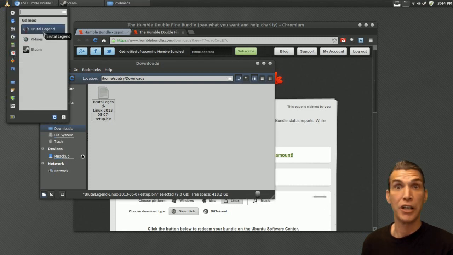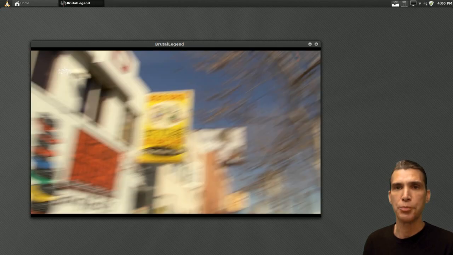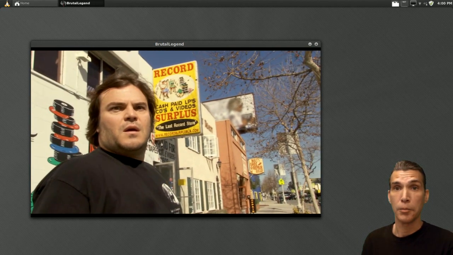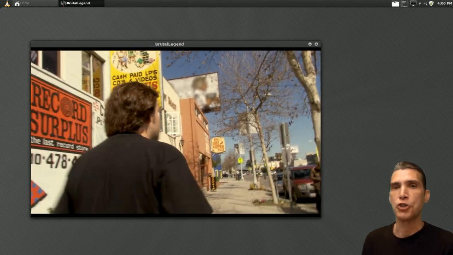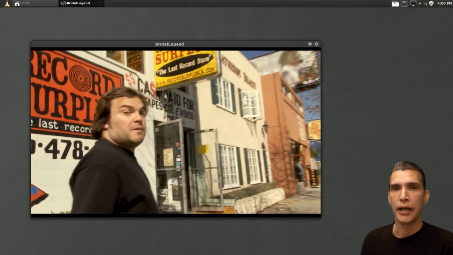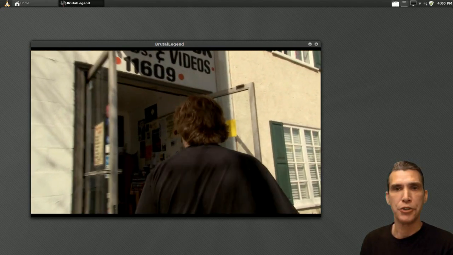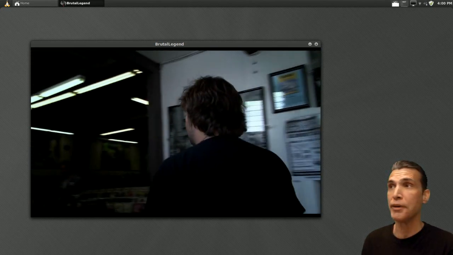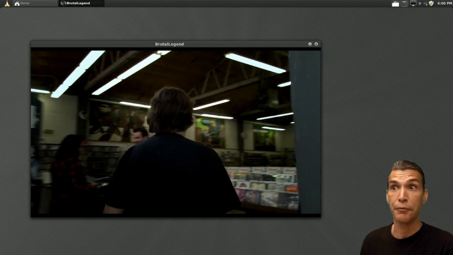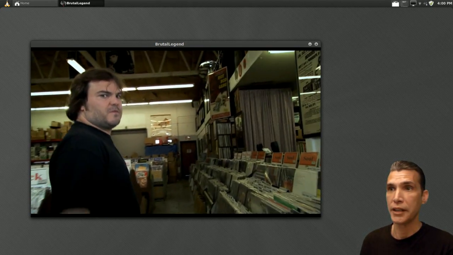And here it is. Let's give it a launch and see what we get. I had to go into the game settings to set this to play in windowed mode because my screen capture, I'm using FFmpeg from the command line, and it would not allow me to capture gameplay footage in full screen. So I'll just do this in window mode. It may appear to be a little bit choppy on your end, but on my end it's looking really, really great. Video playback and everything is quite smooth, and we're ready to go.